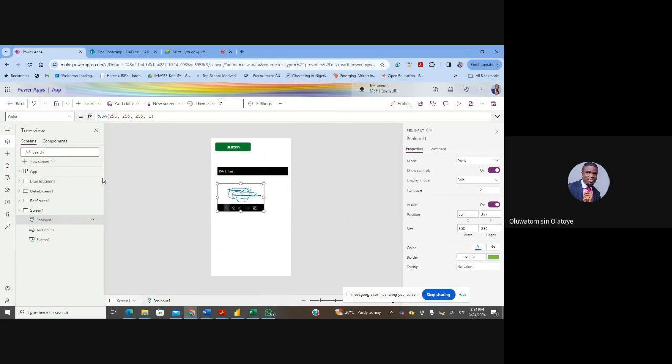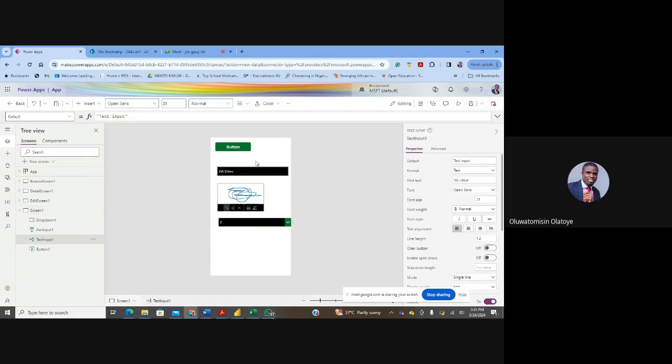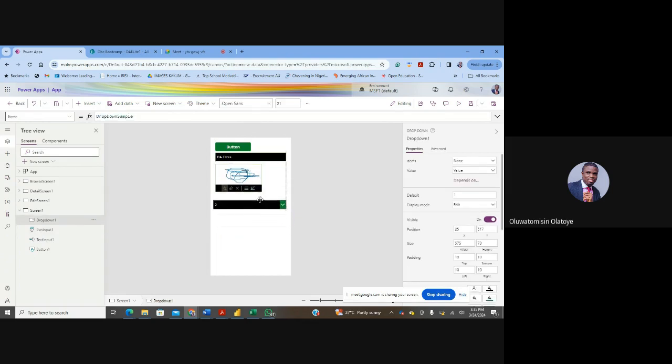Drop down. If I want to create different lists, you can use the drop down. So 1, 2. Of course, in the process of designing the app, I'll have to configure this to be what I want it to be. All I'm trying to show us here is the different controls that we can include in our app, different things that are possible based on our app design, user interface, and the experience that we want our users to have.